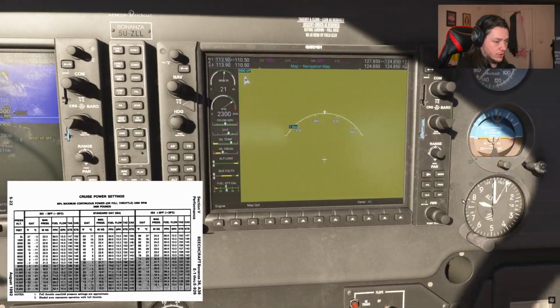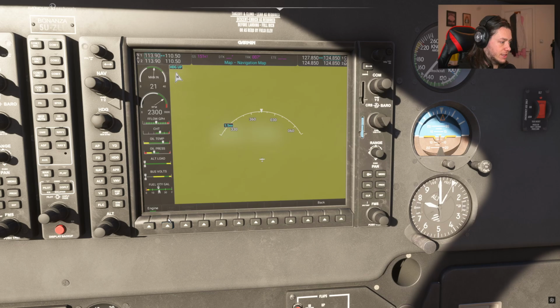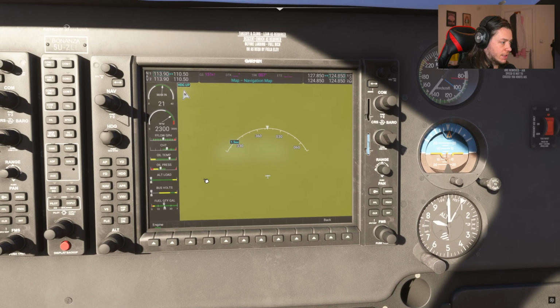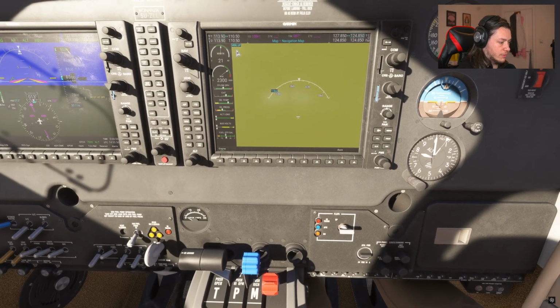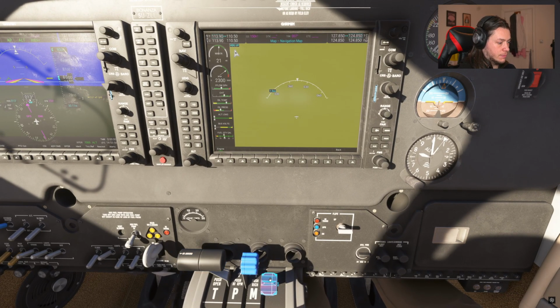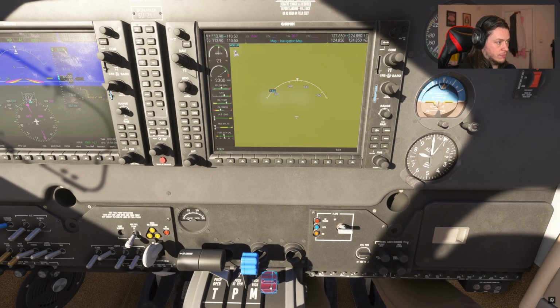So I will go down to this view again. Hit engine. There isn't actually a lean option for this, and there isn't a gallons per hour readout, so I'm not sure why that is, but you can do exactly the same thing, but just judge it by your prop RPM. I can scroll the mixture back, and there you can see the RPM is now dropping. At this point, I would just push it forward a little bit to make sure I'm on the rich side of peak.